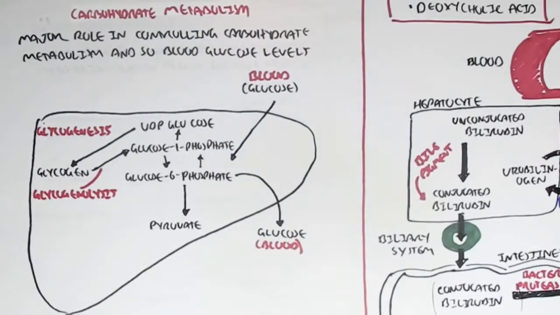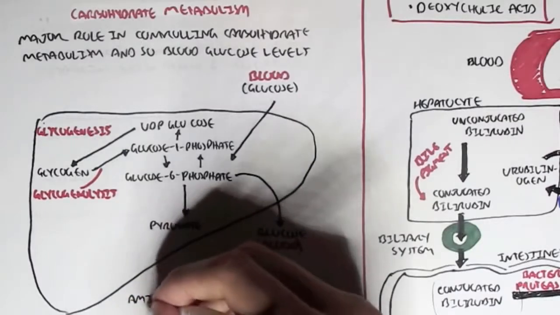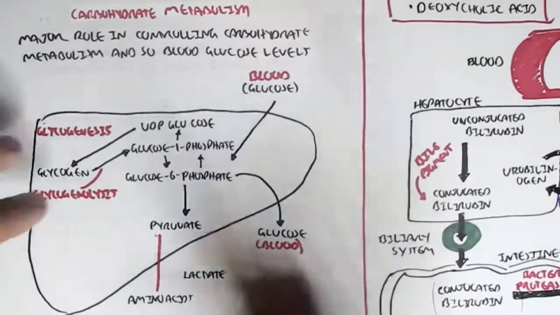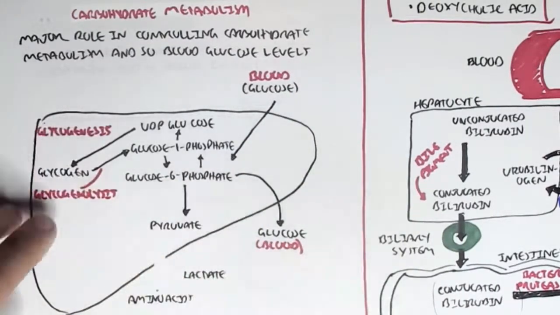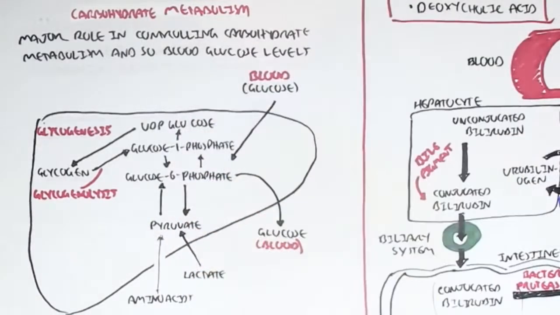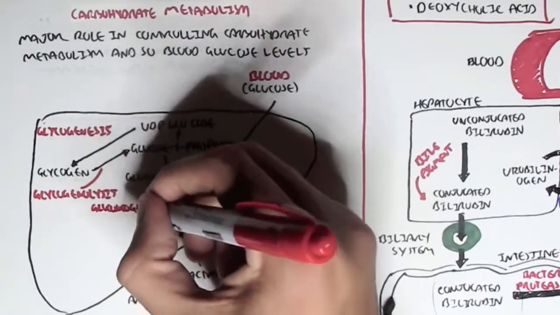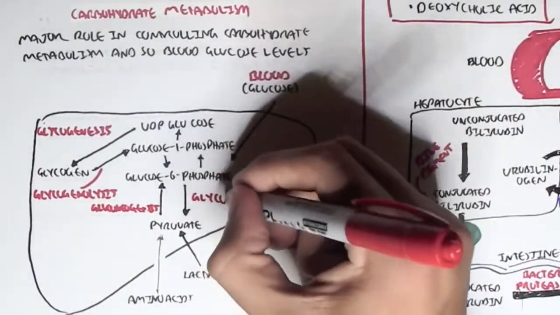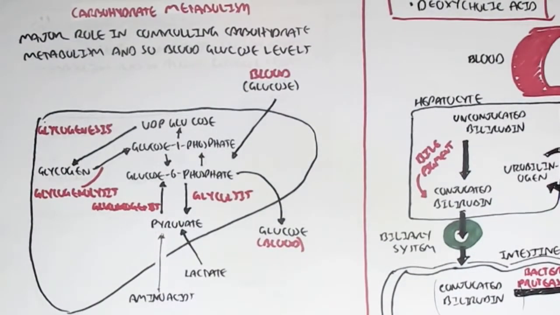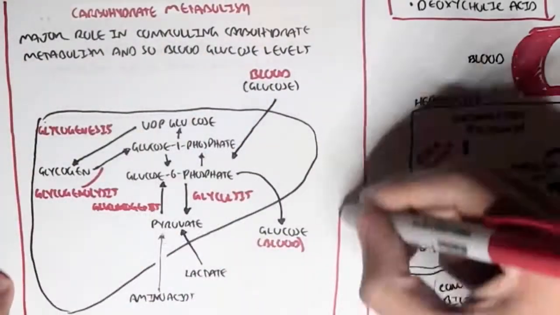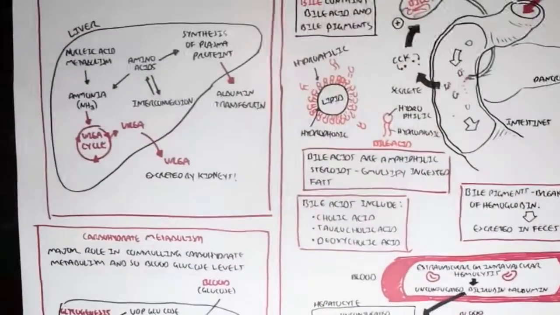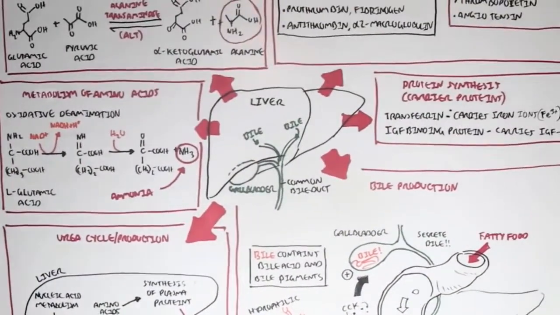Also, glucose can convert through a series of reactions to pyruvate and produce ATP in the reaction. If blood glucose levels are low and glycogen levels are low as well, amino acids and also fats, for example, can be converted to pyruvate, which then will go through a process known as gluconeogenesis to produce more glucose. The opposite of gluconeogenesis is glycolysis. So I hope you can see from this diagram that the liver not only has many functions such as producing bile, but also in carbohydrate metabolism, as well as other macromolecules.